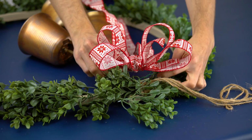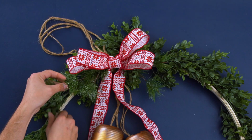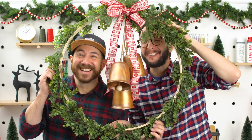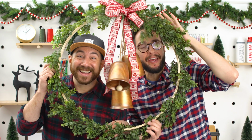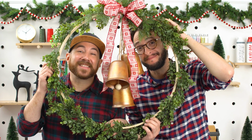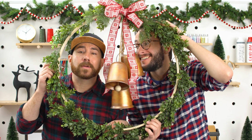Now we're gonna add our final festive flourishes with a bow and some faux evergreen. Oh my gosh, it looks so festive, and it's a really nice take on the classic wreath, and I had a lot of fun making it. Yes, we think Marianne's gonna love it, but she's not gonna love when we pull a Grinch and take this home with us.